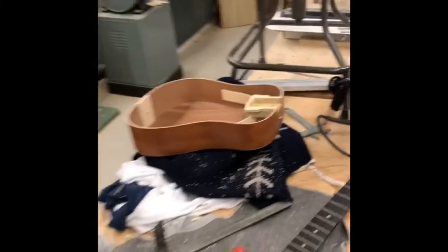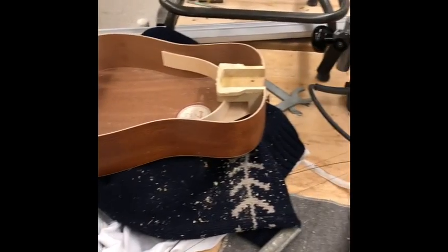The next step, I think, is to attach the soundboard to the guitar. So I started scraping the top of that too, getting that ready as well. That's as far as we're going to get today. Have a great Monday, fill out the Google form, and keep me in the loop with what's going on. Have a good one, see ya.